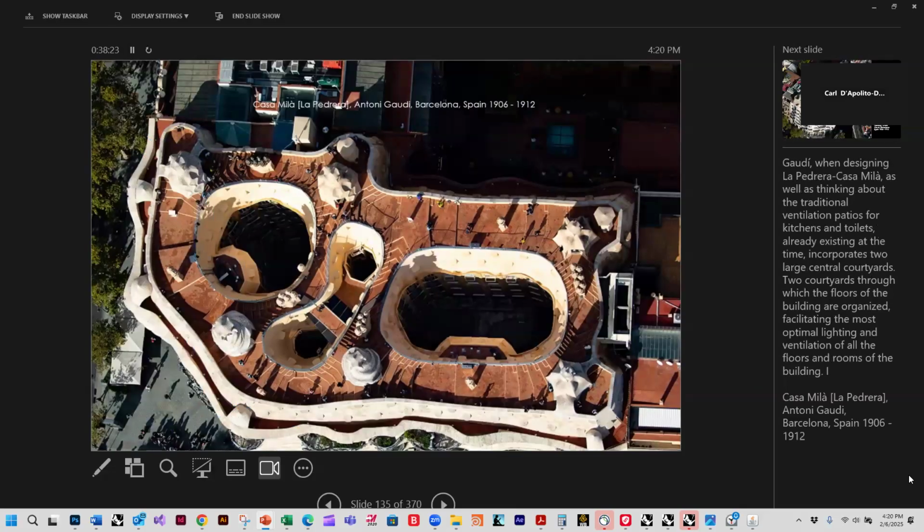Okay, before this is still the same time. So I said this was chronological. So the Casa Mila, I put this in. We could do this. We could do the Casa Mila. We could do Gaudi. Finally, everyone went to architecture school because they wanted to look at Gaudi. We never did.